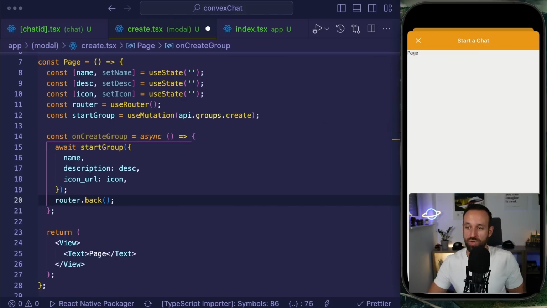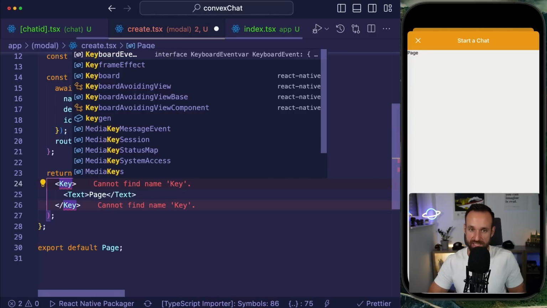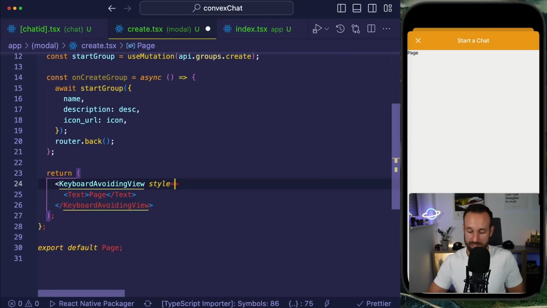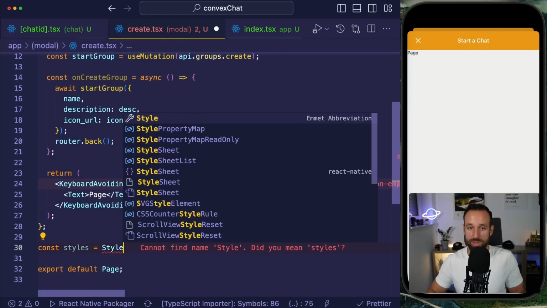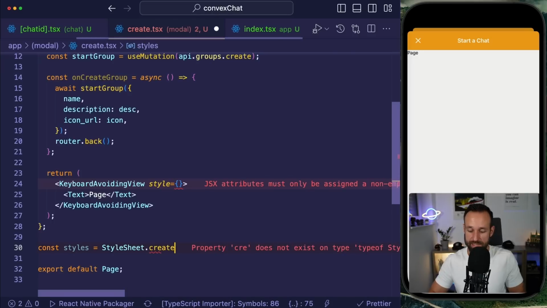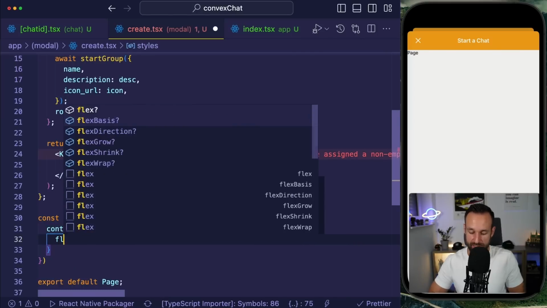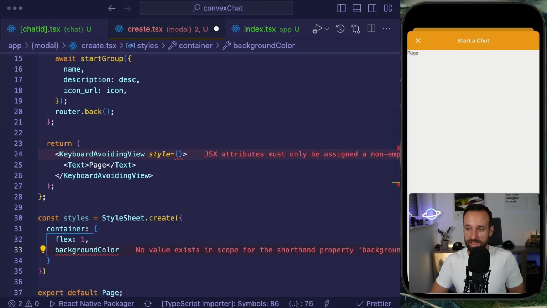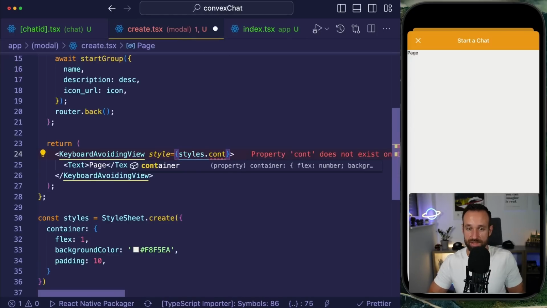So this is the page we're trying to implement. And what we do is basically we're just wrapping this now in a KeyboardAvoidingView. There are other ways to do this, but this one worked pretty well for me in this case. This certainly needs some styling, so let's add const styles down here with a StyleSheet.create. And in here, we are starting with the container as always, gonna wrap the whole page, has a nice background color and some padding. And we're gonna add this styles.container.